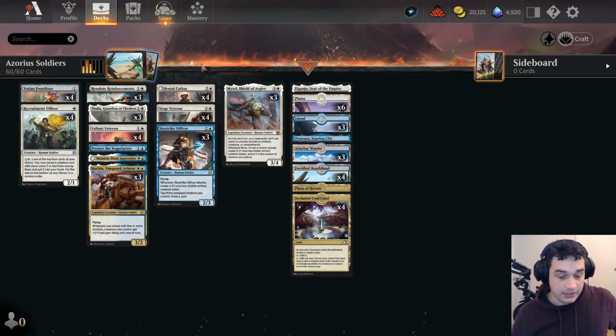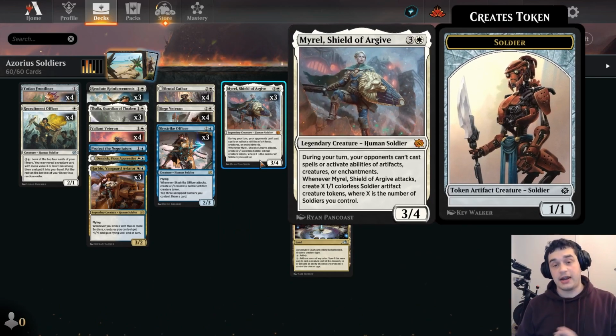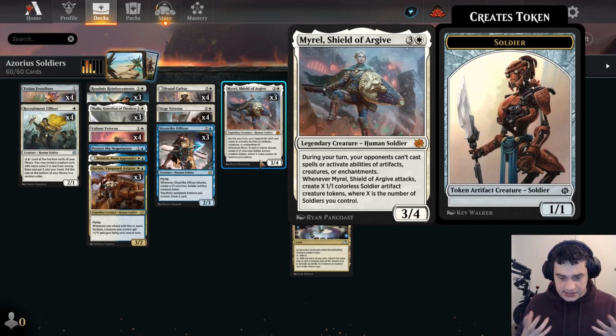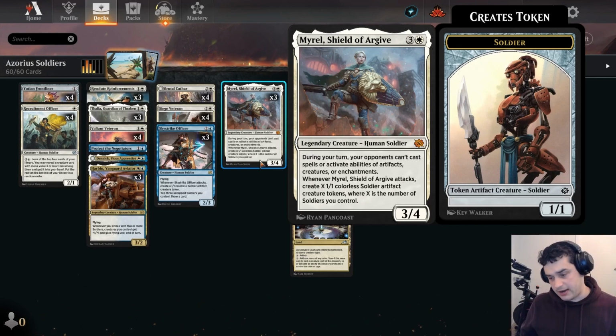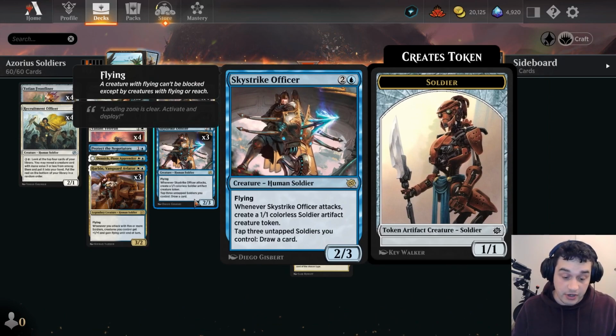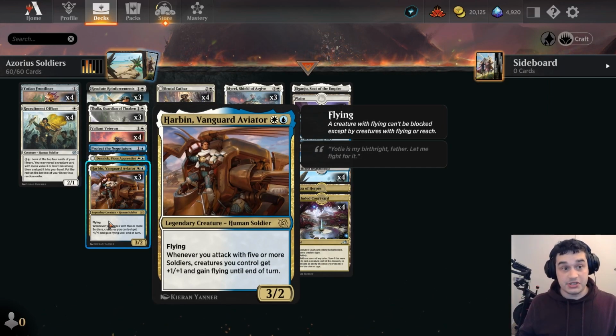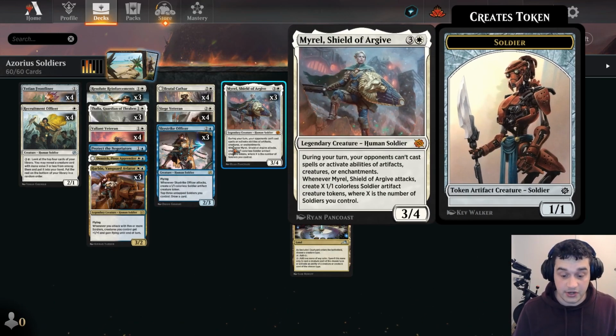In terms of the 3 drops, must have. Myrel is correct. I know some people have tried things like Intrepid Adversary, Kayla's Reconstruction, but in this deck, because there are bigger threats because of the blue splash, opponents aren't going to have the spot removal that they might have for, say, mono white to deal with Myrel. And the fact that you are rewarded through the Skystrike Officer and Harbin for having all these soldiers just makes it too good to not include. Do not make the mistake of cutting this.